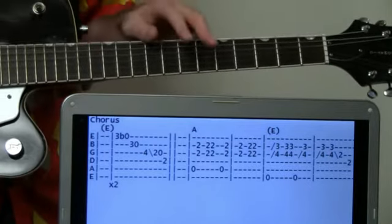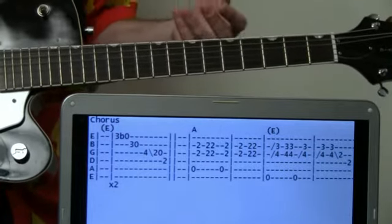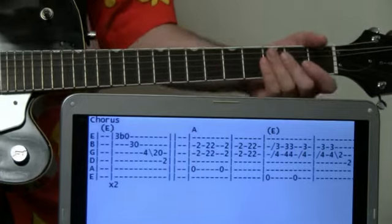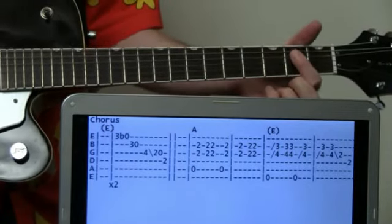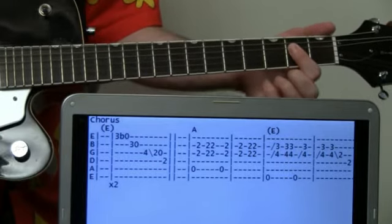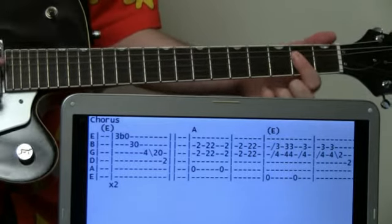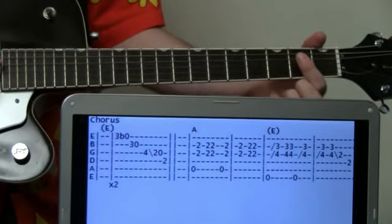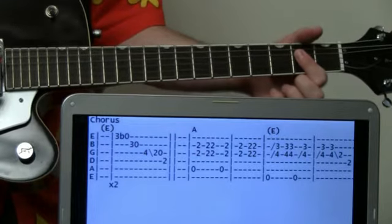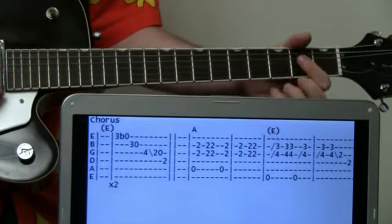Alright, and we do that whole thing twice, where we'll rest a measure, do the scale, rest a measure, and do the scale. Okay, and then it'll come up to basically just the A chord, but we're just going to strum a couple short strums with it, for a measure right there.